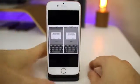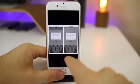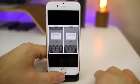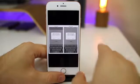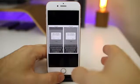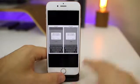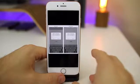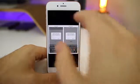So if you're in an application and a pop-up appears like this asking for your credentials, the first thing you want to do is hit the home button to see if the application quits. And if it does, that means it was a phishing attack. But if the pop-up stays visible as well as the app, then it was a legit system dialog asking for your information. If you've been using iOS for a while, you should know that you cannot press the home button to cancel a system dialog like that. You have to press cancel. The home button does not cancel it.